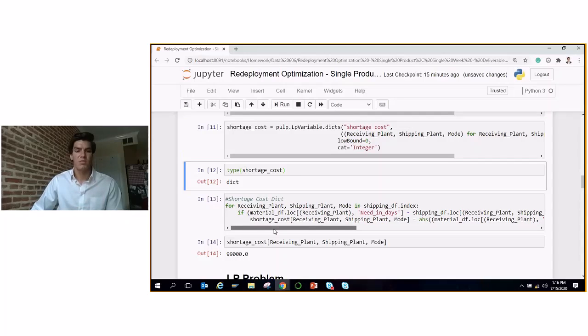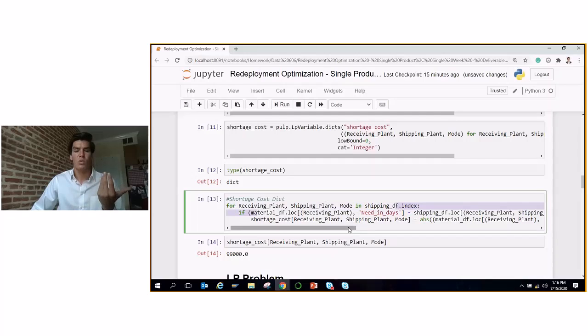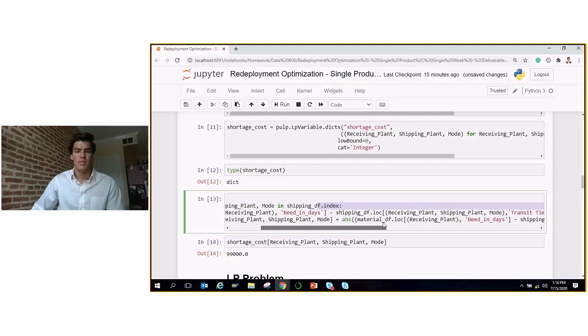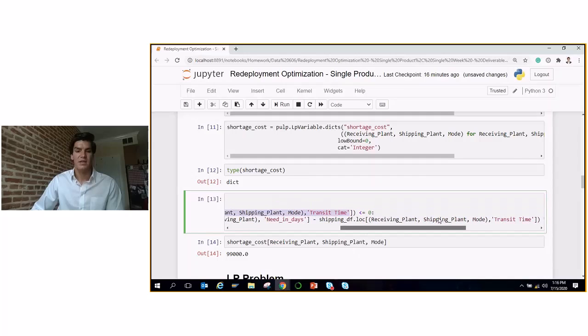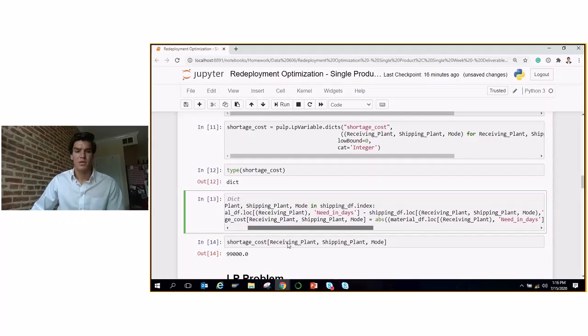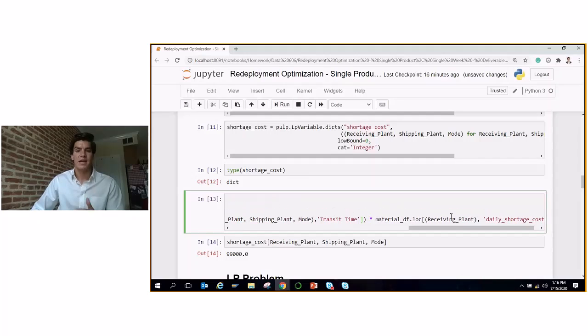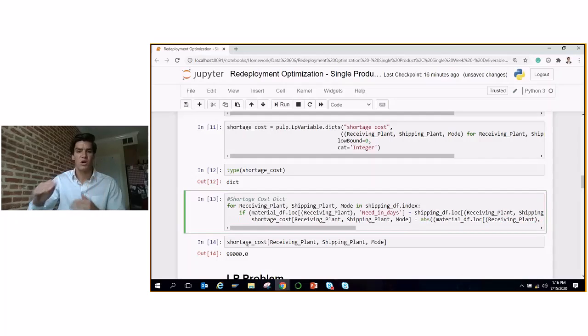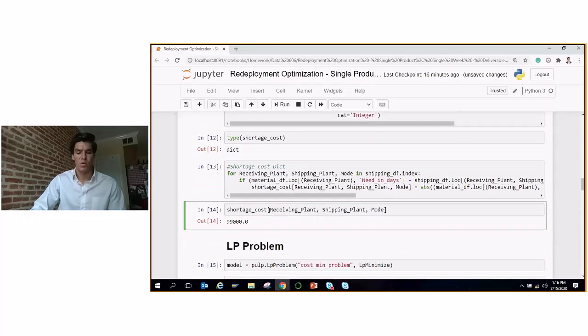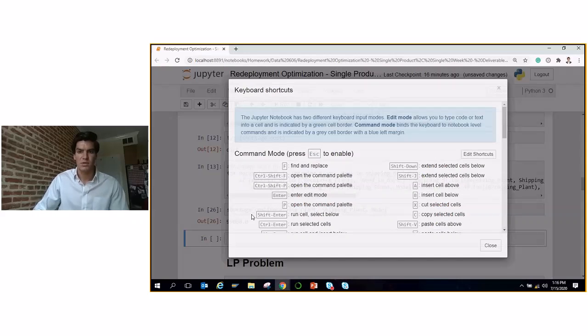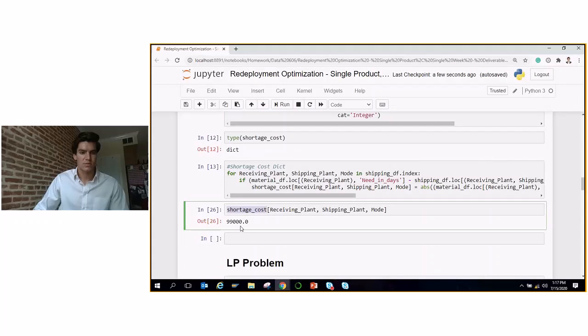So if material need in days, so how long we need to get this material before we short, minus the transit time, how long it's actually going to take to get there, if that is less than or equal to 0, then we need to take the absolute value of that times the cost, and this will give us basically the shortage cost. So I printed out already what that statement would actually look like. And to give you an idea of what a data frame object looks like in pandas, I'll print this again. Just shortage cost.